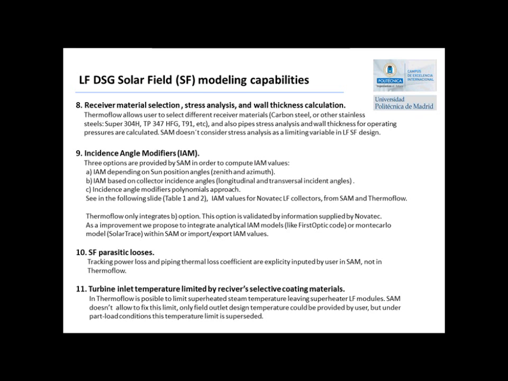Incident angle modifiers. Three options are provided by SAM in order to compute incident angle modifier values. The first one is based on sun position angles, zenith and azimuth. The second one is according to incident angles, longitudinal and transversal angles. And the last one is calculated based on a polynomial equation provided by the collector manufacturer. Thermoflow only integrates the second option, calculating incident angle modifiers based on incident angles.